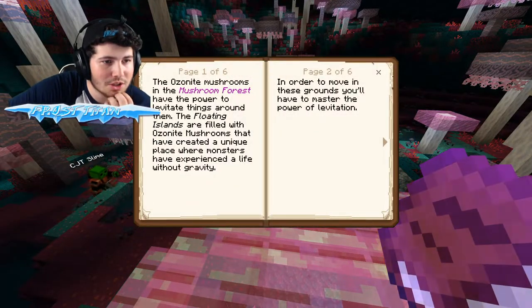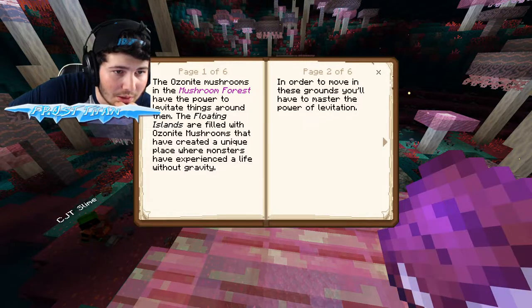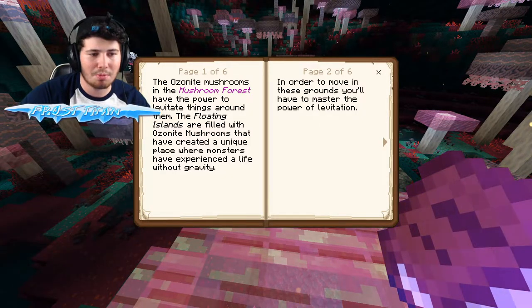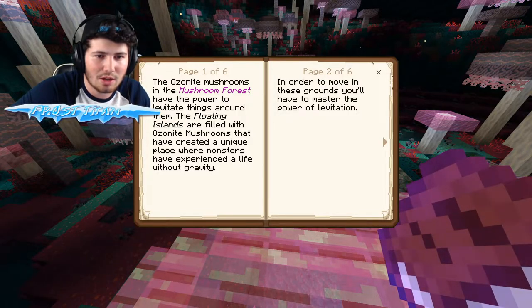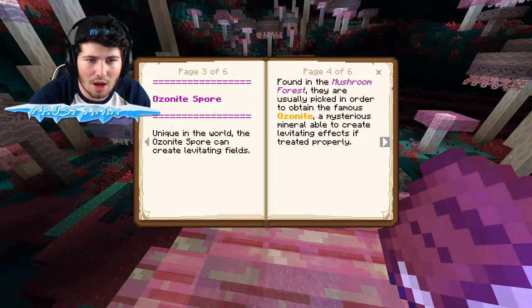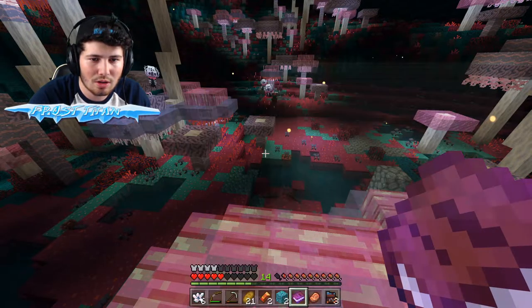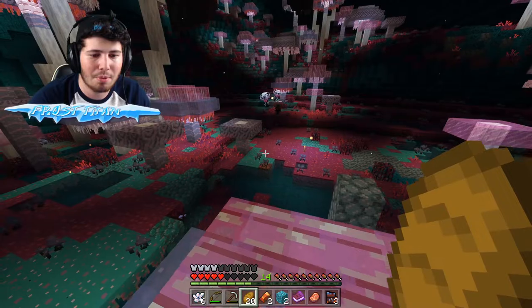Okay. The ozonite mushrooms in the mushroom forest have the power to levitate things around them. The floating islands are filled with ozonite mushrooms that have created a unique place where monsters have experienced a life without gravity. In order to move in these grounds, you'll have to master the power of levitation. Ozonite spore, unique in the world. Oh, so we get, what's it called? Found in the mushroom forest, they are usually picked and obtained. Okay, so we get to learn. I showed you what ozonite was. Okay, so they drop everything. So you get like a little bit of a book to explore.